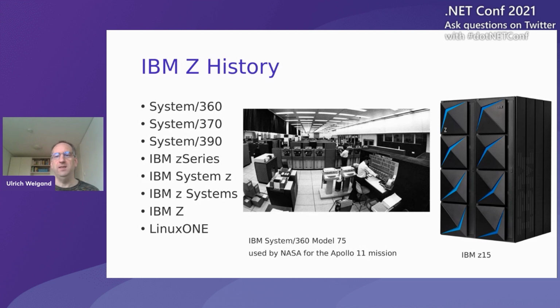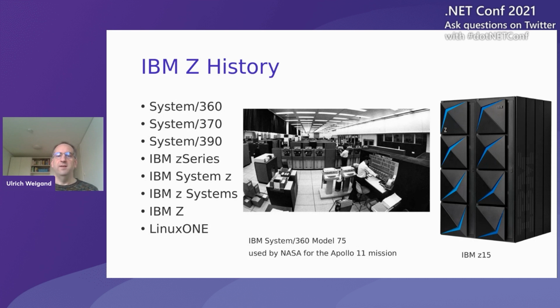And IBM Z is actually not a new thing. It is one of the systems with the longest history in computing that we have today. And it started in the 1960s. Back then it was called IBM System 360. And one place where you may have heard of that is, and there were a couple of movies about that recently, on the theme of the Apollo moon missions back in those days. And they used IBM computers in ground control to perform orbit calculations and other things like that. And those actually were IBM 360 machines.